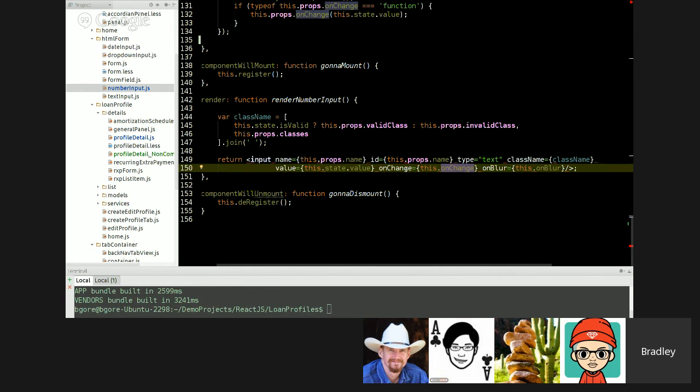Any benefits or drawbacks, maybe compared to Angular for testing? Is it just as easy to test and mock out shared services, things like that? I did not do any testing. There is no testing in this app at all, so I can't intelligently answer that. I can say that at least for mixins, you're just using plain old JavaScript objects, so those are easily testable, right?